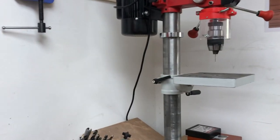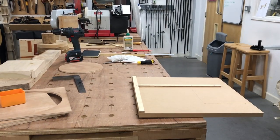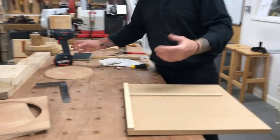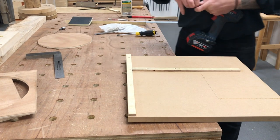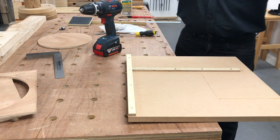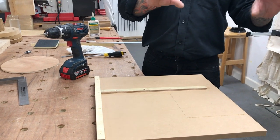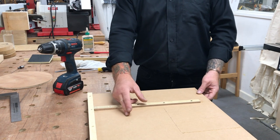Okay. So it's just one of those little things that you just need to consider. Maybe when you're buying a pillar drill, have you got the throat you need to get into some of the longer reach into the middle of a board, if you do that sort of work. The radial drill's quite good, and it looks like an alien. It's got an elongated head, and the actual top head slides backwards and forwards, so you can get a good reach into middle boards like this.